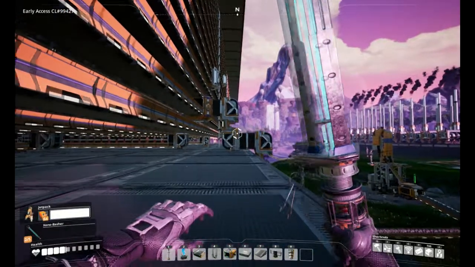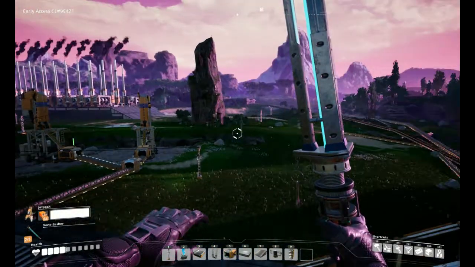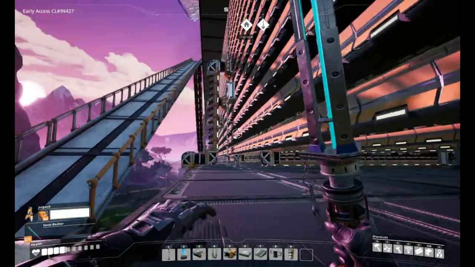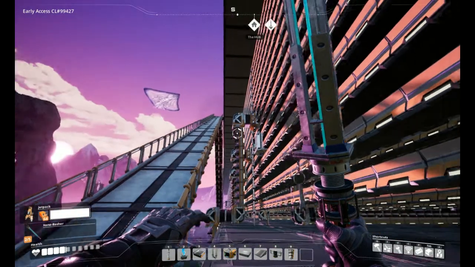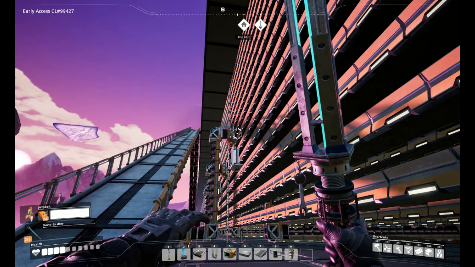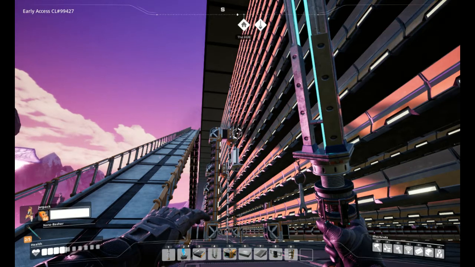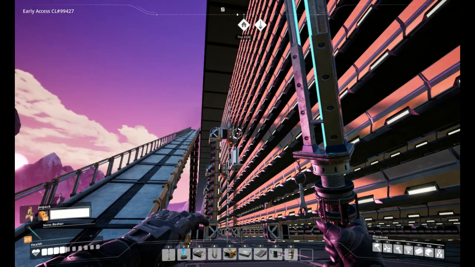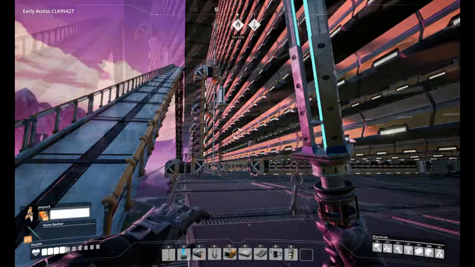So yeah, you can insert those at any point you want on the outside to make sure that everything's always full. A few tricks: make sure you build your tracks before you put your splitters and mergers on them, mainly because you can't put a track above it, so you'll have to delete the merger and then put your track and then put your merger back on.